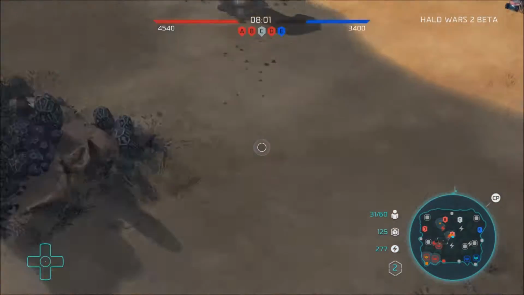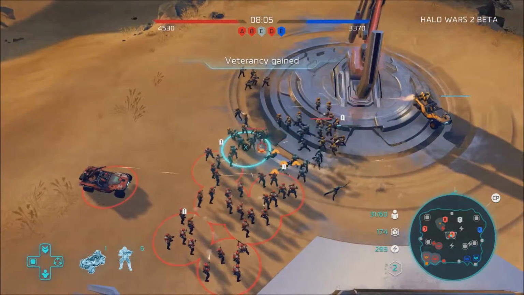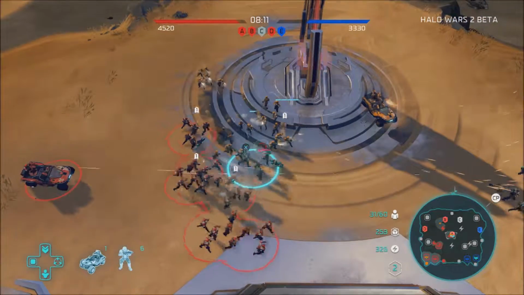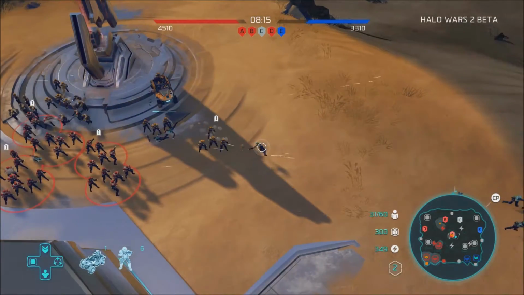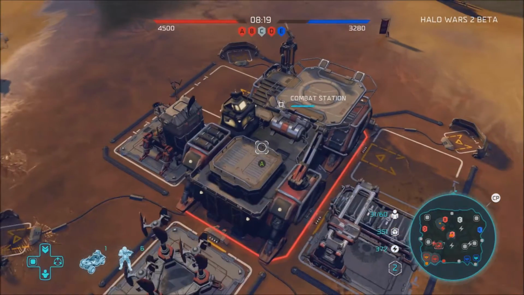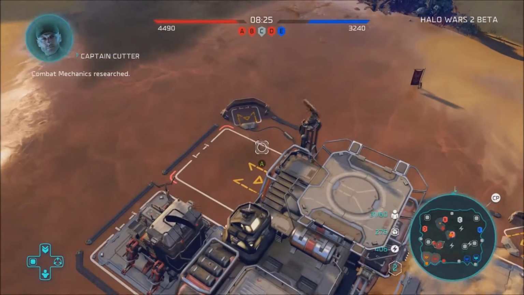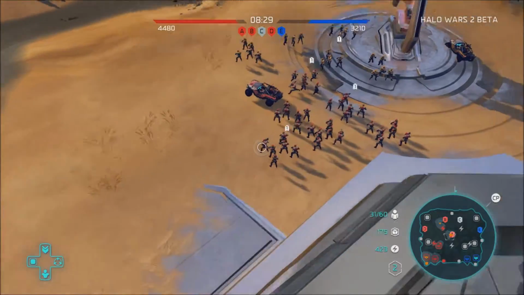Oop, they're attacking. They're at it again. Hey, watch it. Generator. They're running. They knew it was futile. Now we killed one. That's all that matters. We never built an armory here. Combat a barracks. Research. Build some more supply pads.